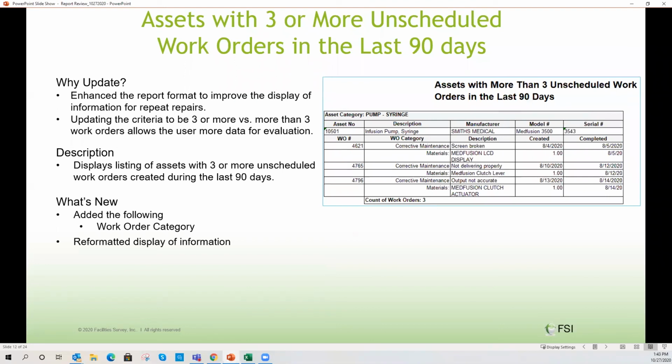Now this report we modified a little bit. It says assets with more than three unscheduled work orders. It's really now 3 or more unscheduled. Again, this is a great report for repeat repairs. Am I having an issue with this particular asset? And here it shows us our asset. It's a syringe pump.